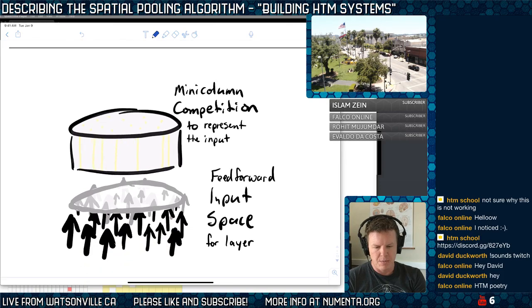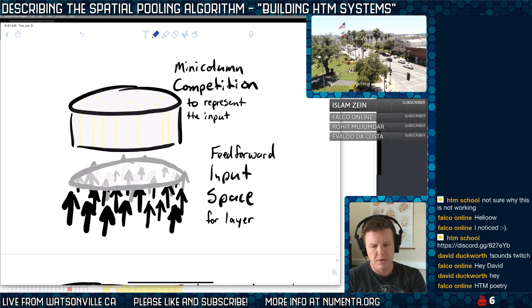And then we have to introduce the idea of the mini column, because this is all new, this tutorial. We haven't talked about mini columns. All we've talked about is encoding. So these are all new terms. Mini columns, a new term. The idea of a competition of mini columns to try and represent the semantics of input data is a new idea that has to be explained. That's sort of what this whole page is going to end up trying to explain.